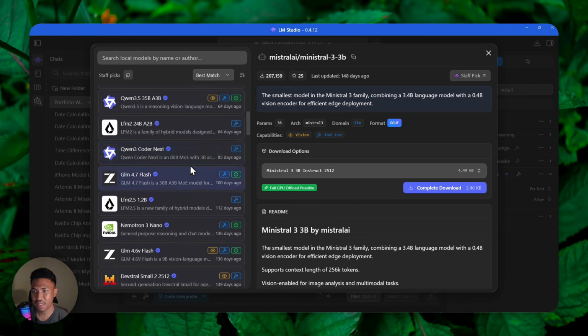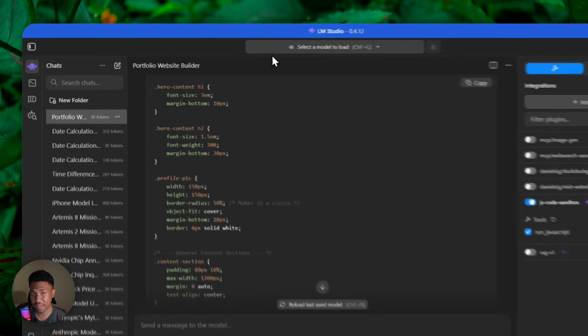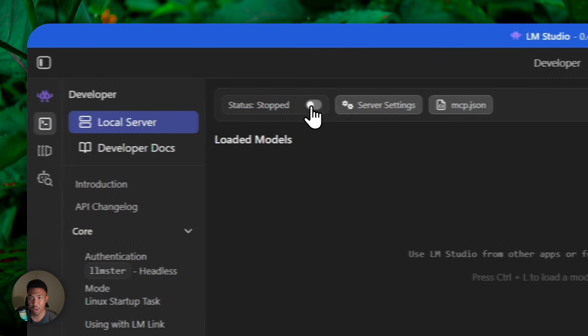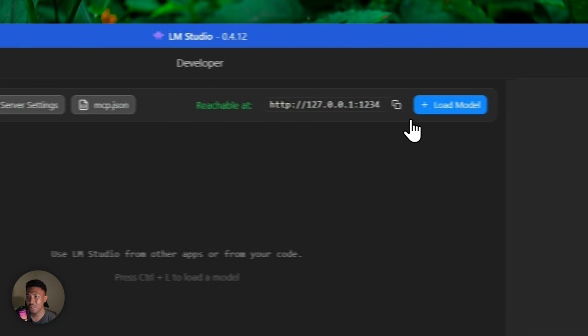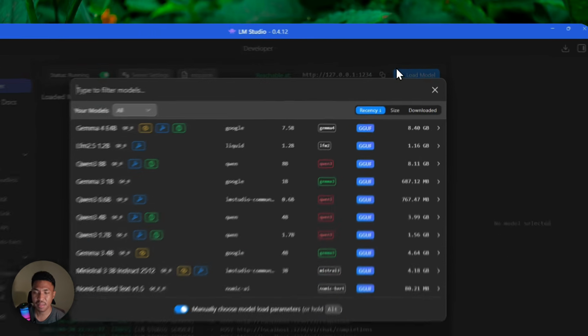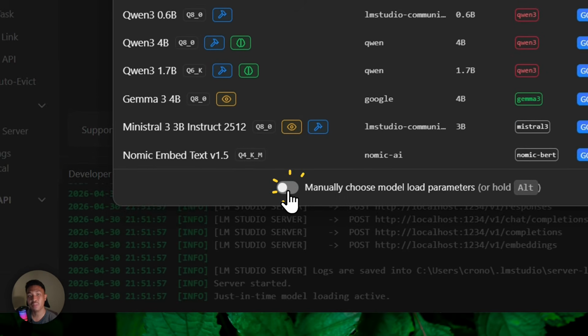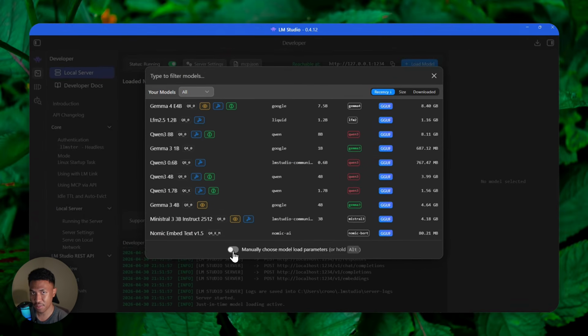So after you have downloaded an AI model for coding, you can start a server on LM Studio. So let's navigate to developer, and then you can run the server, and then you can click load model. In this case, I will use Gemma 4 with effective 4 billion parameters, but I'm going to increase the size of the context window, because by default in LM Studio it is only 4,000 tokens, and that's actually very small.